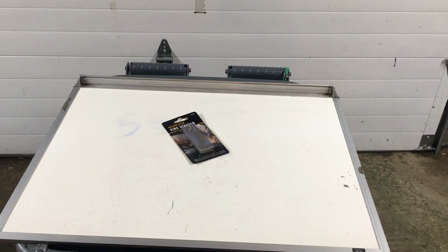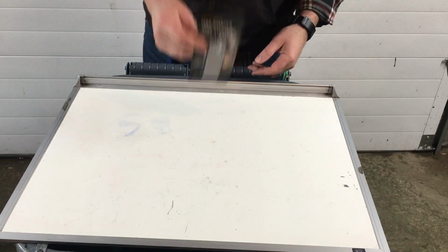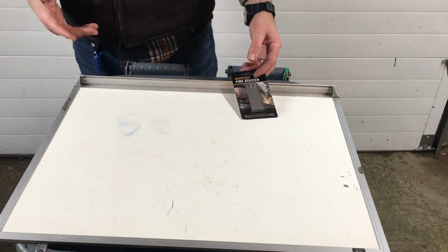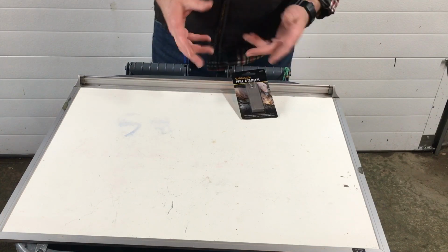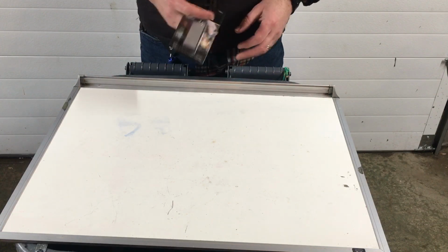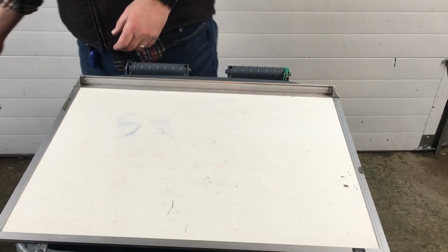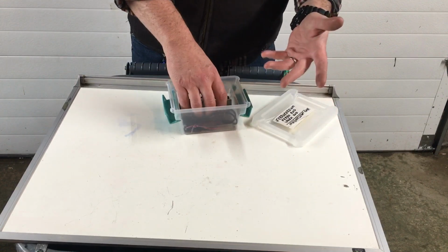All right, fellas, let's talk about magnesium fire starters. They usually hang in packages like this. You find them at Walmart and Harbor Freight and Target. If you've got a sporting goods section, you're going to find these things. And there's a lot of romance behind them. Everybody thinks they're the most magical things in the world, but nobody really knows the story with them. So hey, let's talk about it.